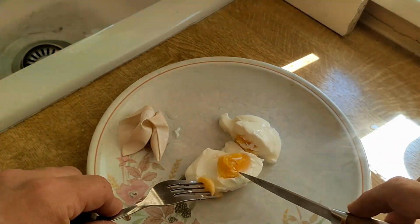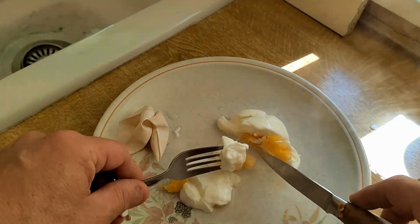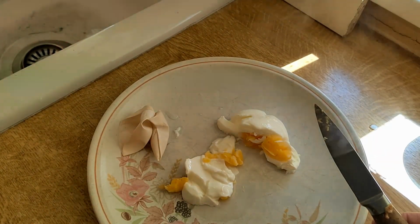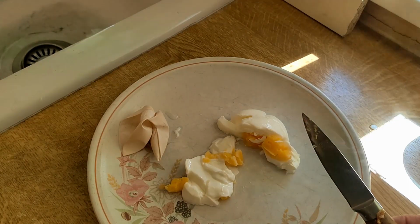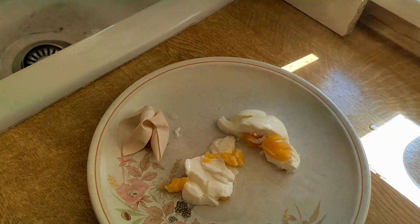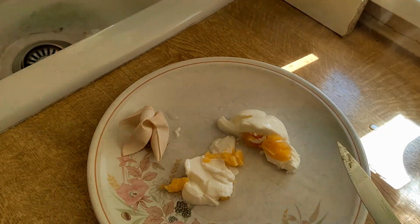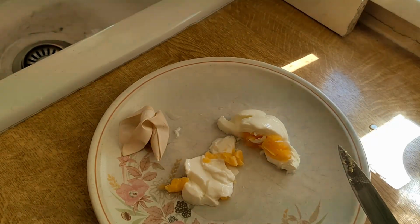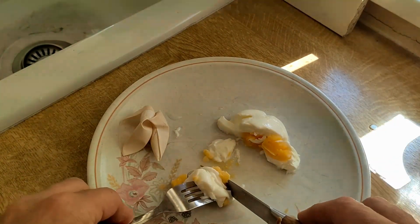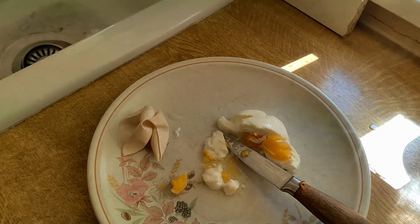I'm going to have a little taste of it. If you don't like the sound of chewing, turn the volume down, because I am going to chew. Well, it's an egg. You don't chew eggs, do you, I suppose? Let me find out. Oh, it's an egg, but you can definitely taste where the calcium and the acid... it tastes like an egg, slightly vinegary, but you can definitely taste that sort of minerally flavour of where the acid and the calcium have reacted with each other.